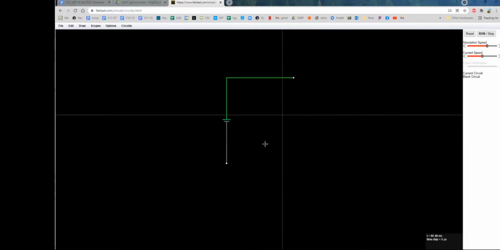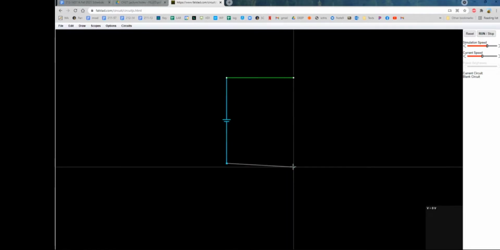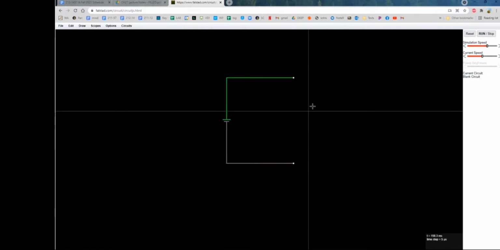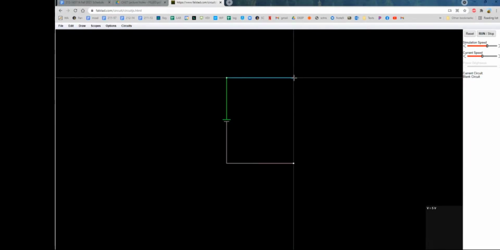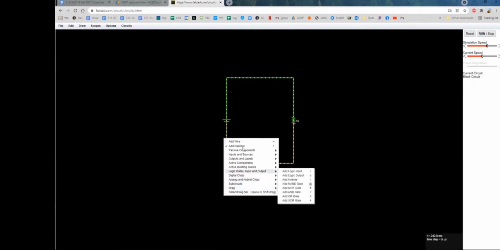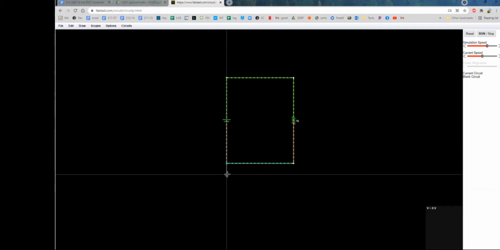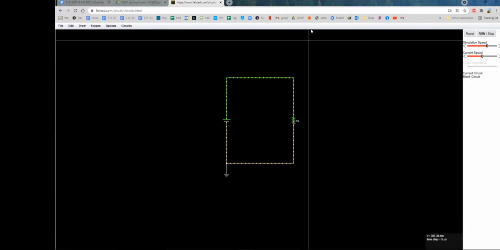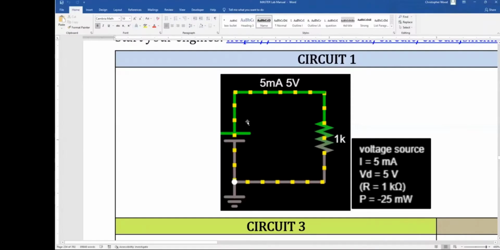Done with the wire. As long as I'm in wire mode, maybe I'll do something bold and different, and I'll create the bottom wire down there. Okay. And then I'm going to create my resistor. Right click anywhere on the workspace, add resistor. There's my resistor, all snapped into place. And then last but not least, my ground, my little upside down tree, like that. Okay, so that's it. You're looking at our very first circuit. It looks just like this. We just have to set up values now. This is a 5-volt battery and a 1,000 ohm resistor.